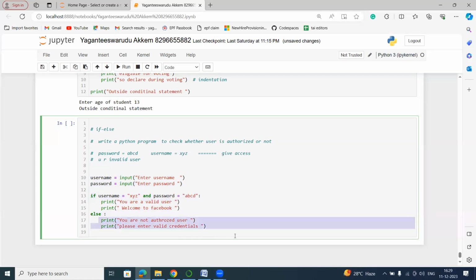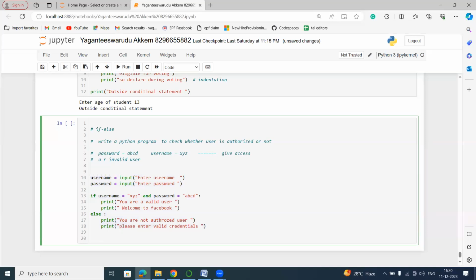If the condition is false, it will execute the false block. And again, if you are writing outside of that block, irrespective of whether the condition is true or false, it will execute this logic outside of conditional statements.